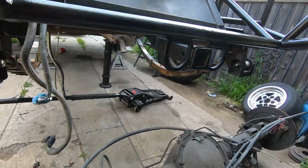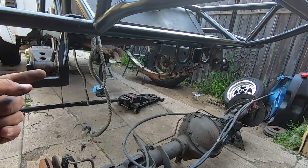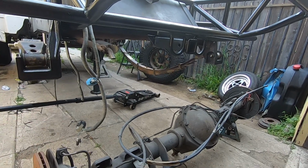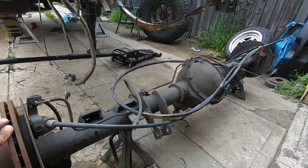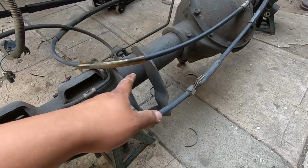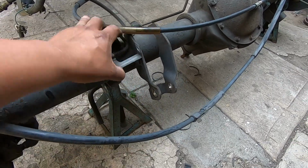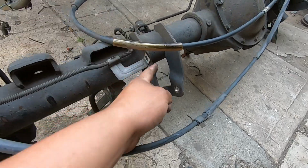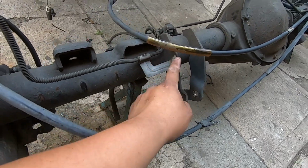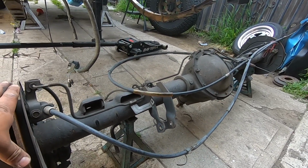We just finished putting in the leaf springs on both sides. The bolts aren't tight, they're just in there right now because we're gonna tighten them up once the diff is in. But before we throw the diff in, we are going to cut these off. I don't think we're gonna cut them down all the way to the axle, but we're gonna chop them off like right about here and just round them out on both sides. And then it should be ready to go in.